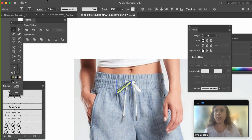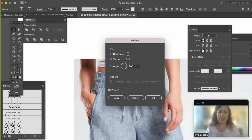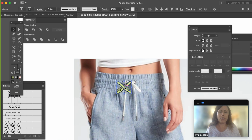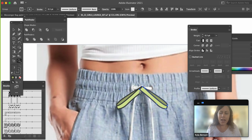And I grouped it together and I want to reflect it. So Object, Transform, Reflect. Vertical looks great, and I'm going to copy it. So that way I have two of them. I don't want it to dip a little bit lower, so as I move it, I'm clicking and dragging, I'm going to hit Shift, and Shift will help me keep it aligned. I guess I'll drop it right there. And then now I need to draw some sort of knot.